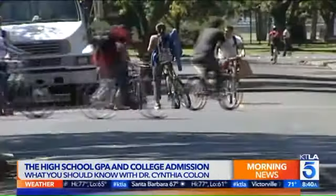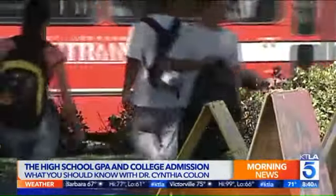The second point is that it's calculated in seven subject areas: English, math, science, social studies, language other than English, visual and performing arts, and electives. These are known as the A-to-G requirements. To find out what your GPA is, you need your transcript and your A-through-G list. On my website, www.drcynthiacolon.com, click on resources, then UC Cal State, and I'll walk you through how to find your A-to-G list and determine your GPA.